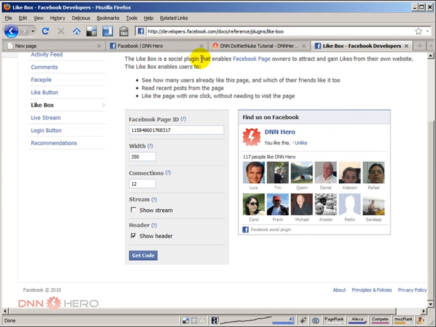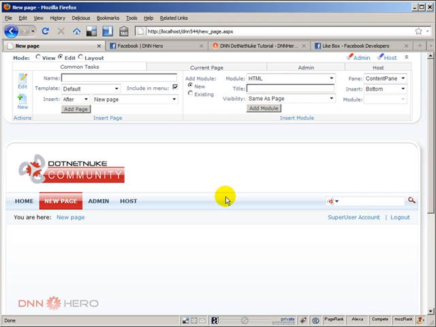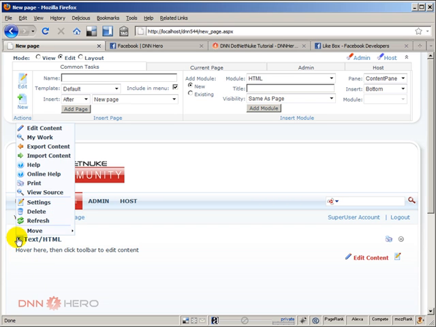What I'm going to do now is go to my site, and this is just a test site, a simple site. I have added a new page, and I'm going to add just a simple text HTML module to that page. So text HTML module selected, I'm going to add to the content pane. Let's click add module. It has been added to the new page. And what I'll do now, very simple, is add the content of this HTML module. So I'm going to go to the action menu. I'm going to edit content.